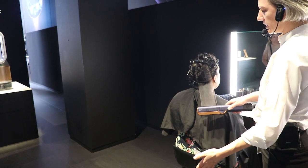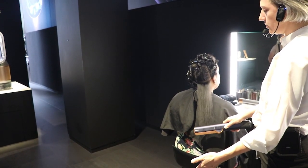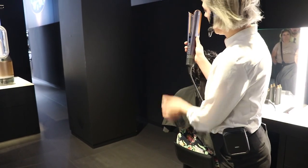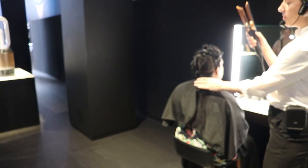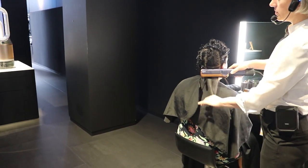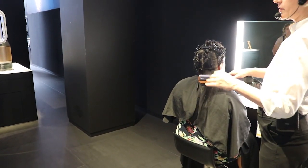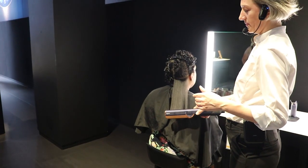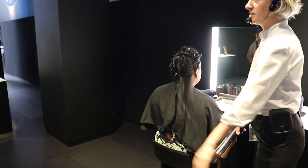So after passing with the heat, I do have the option to use the cool shot, which I definitely recommend. You can turn with this blue dot here, you're going to put the cold air. And by using cold air, it's going to help to seal down the cuticle of the hair, promoting shine and preventing frizz. And that's that, simple as that.